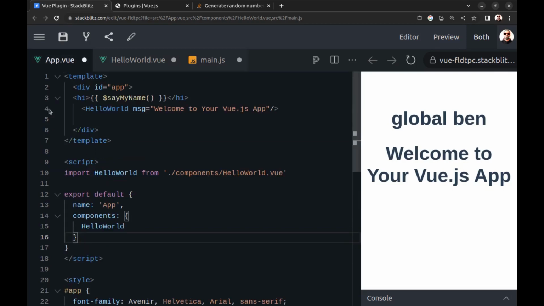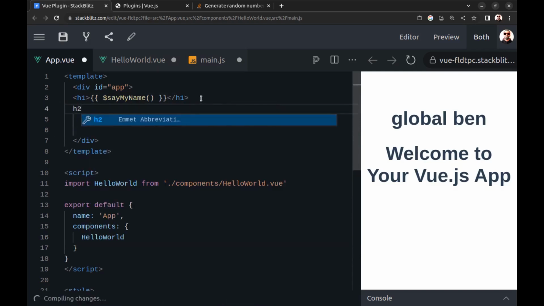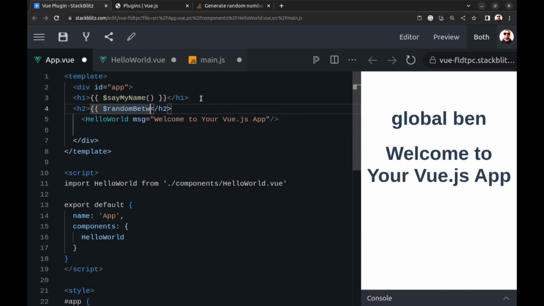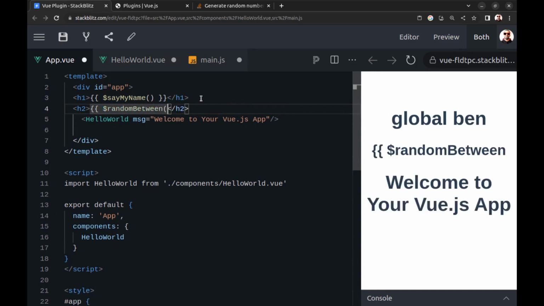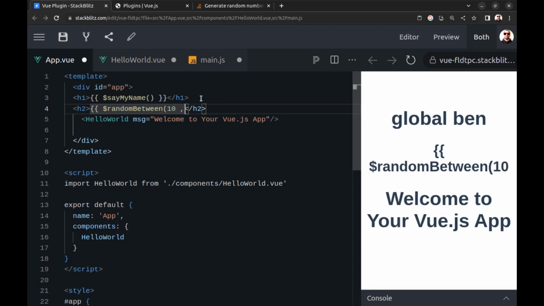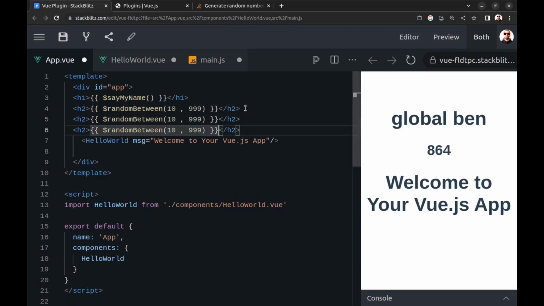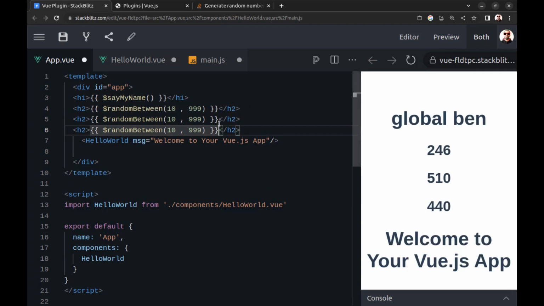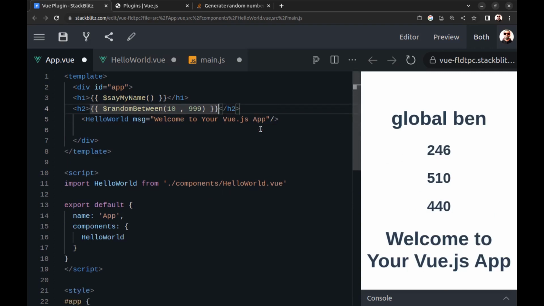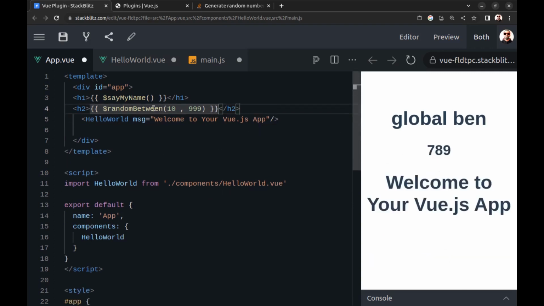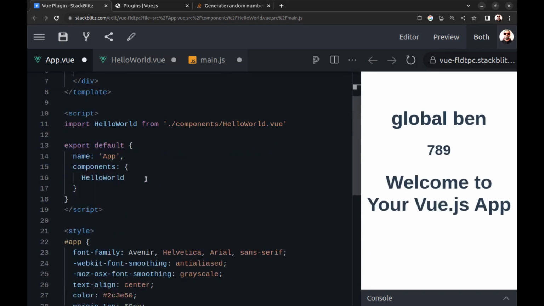Let's use it. Alright. We can use it as many times as we want. And we can also use it in data or methods.